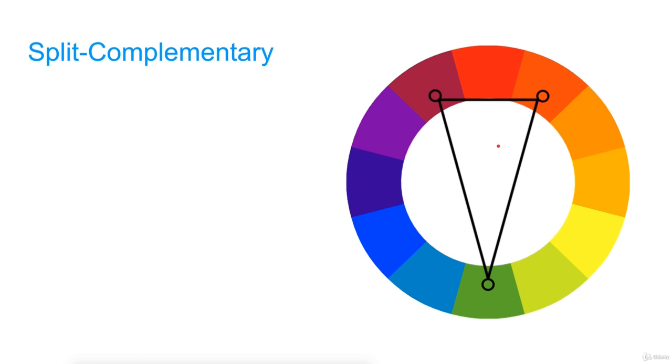So this color scheme has a high contrast as well, but it has less tension, meaning it looks just overall better if you were to throw these 3 colors together. This is a safer choice. It's very difficult to mess up, and it's a good color scheme for beginners to start out with.